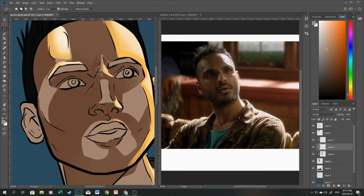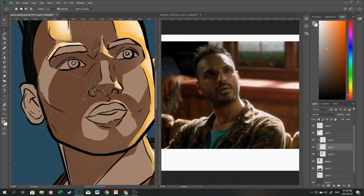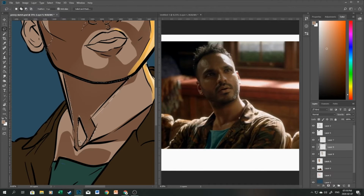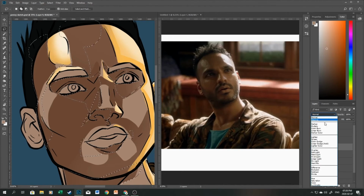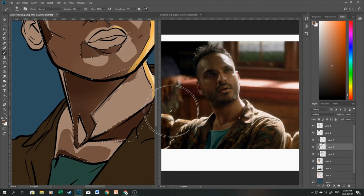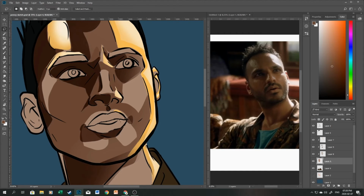Okay, so now that I have those generalized shadows down, I am selecting areas that will be darker. So again, using the reference, I select different areas that will have a much darker shadow. And always remember, if you want to give it a 3D look and you're having trouble with that, maybe add something darker or a super highlighted highlight and it should tend to give you a 3D look. And always remember shadows and highlights must be opposite each other to give it a 3D effect.